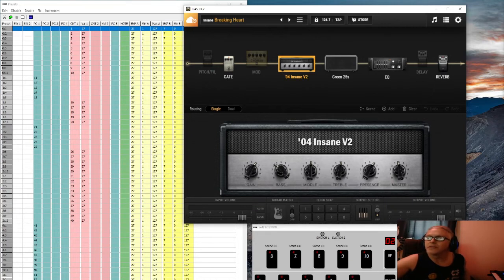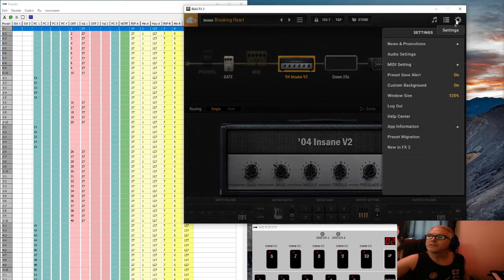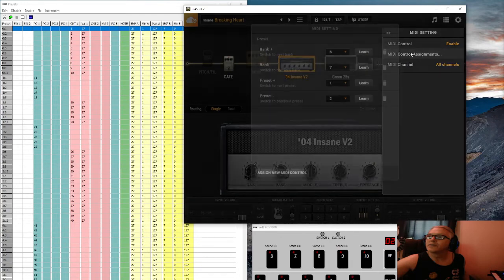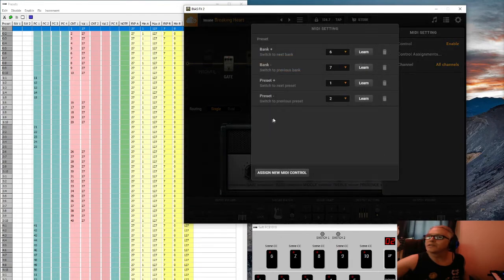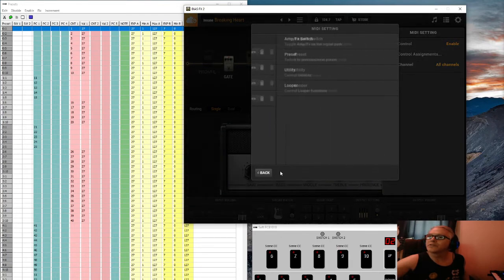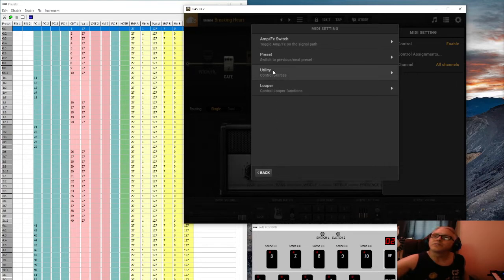You get the idea. Let's go ahead and take a look at the scene selection on this. I think it's in the settings over here. We're going to do MIDI settings, all assignments, and where's that? Oh yeah, ability, I think.